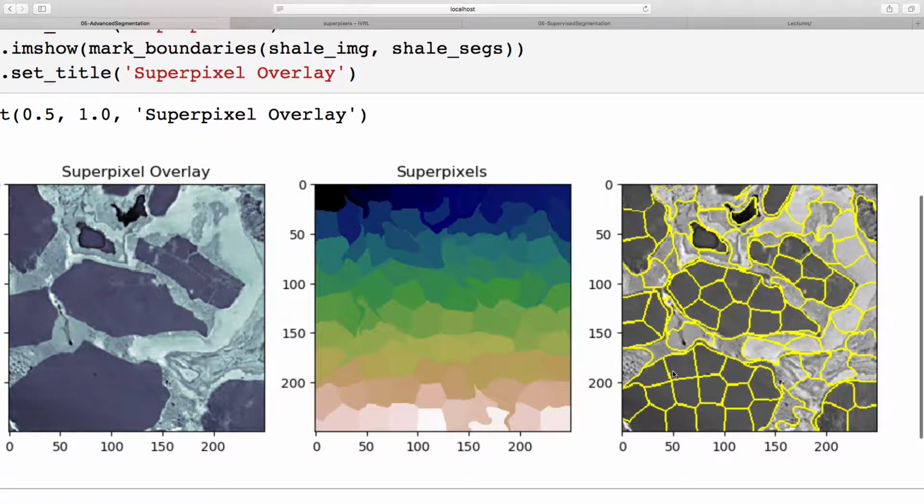And so now we have the structure of our objects grouped together, and we can go through and decide for each one of these superpixels what it's likely to belong to and how to classify it. And so we make our problem quite a bit easier because instead of having millions of pixels, you just have hundreds of superpixels that you can go through.